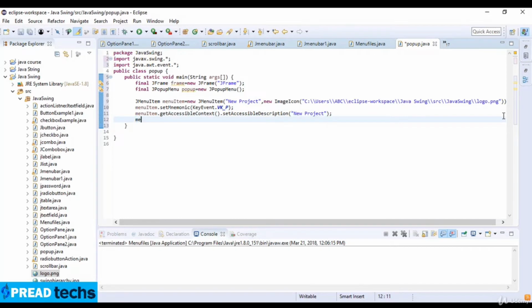Okay, now menuItem.addActionListener, which is equal to new ActionListener.